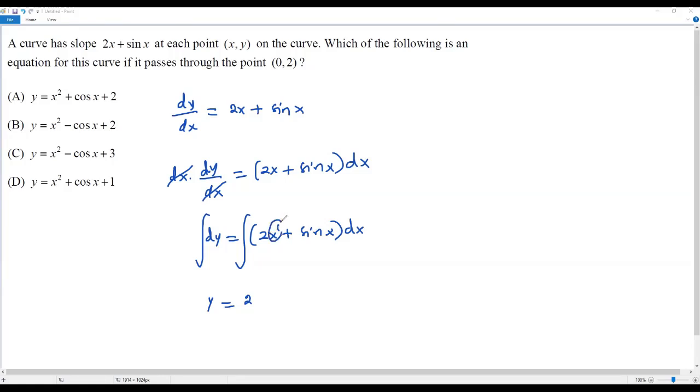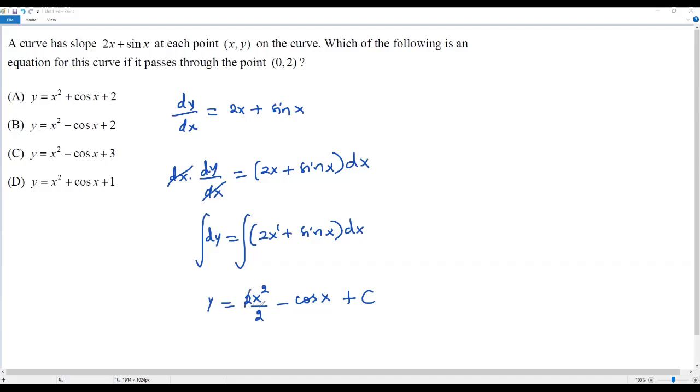We can integrate x to the first power using the power rule of integration. We add 1 to the exponent, so it becomes 2, and divide by the same exponent, 2. So the integral of x is x squared over 2. Now let's integrate sin x. The integral of sin x is negative cosine x. Also, it's an indefinite integral, that is, we don't have lower and upper limits. Since it's an indefinite integral, we always have to add the constant of integration c to the result.